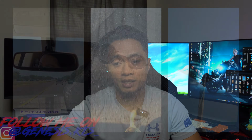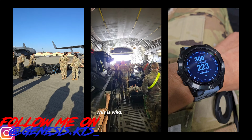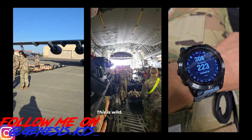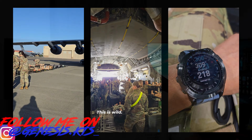Now from the get-go, we honestly hit the ground running. Day one, they told us that we were going to deploy and start moving patients. The exercise was composed of a total of 5 days flying non-stop, and I did a total of 3 flights. The first flight was actually to Guam. On the way to Guam, we ended up going to Hawaii, where I met up with my cousin, and from there we went to Guam.